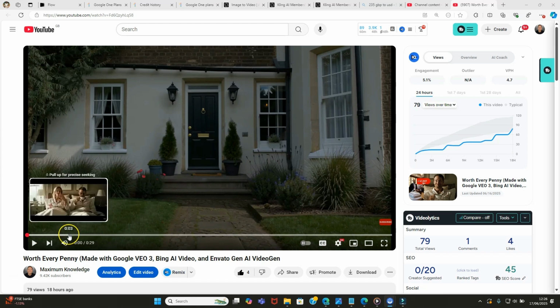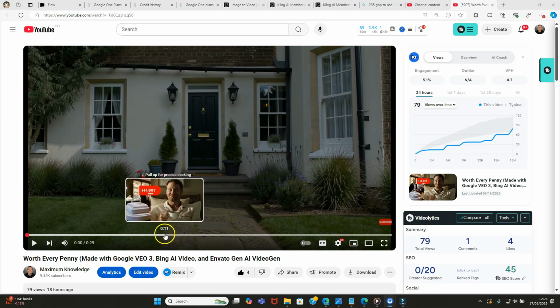And then from there, I came into Flow. And then I actually come through, and this ring that we're going to see in a second here was created using the Bing app on my phone. All right, so a combination of all sorts of things. So let's have a quick look at this.